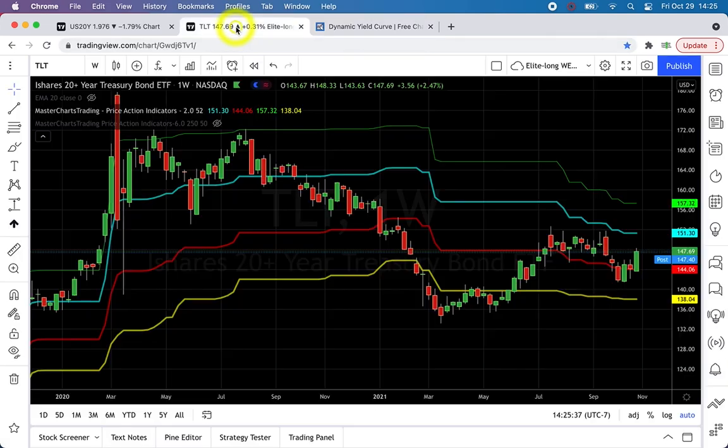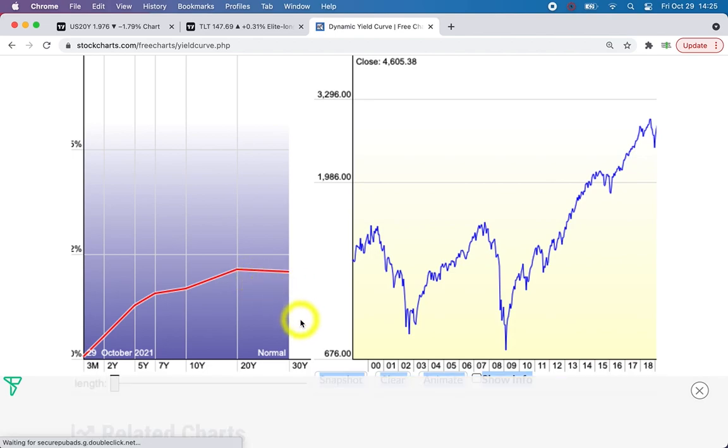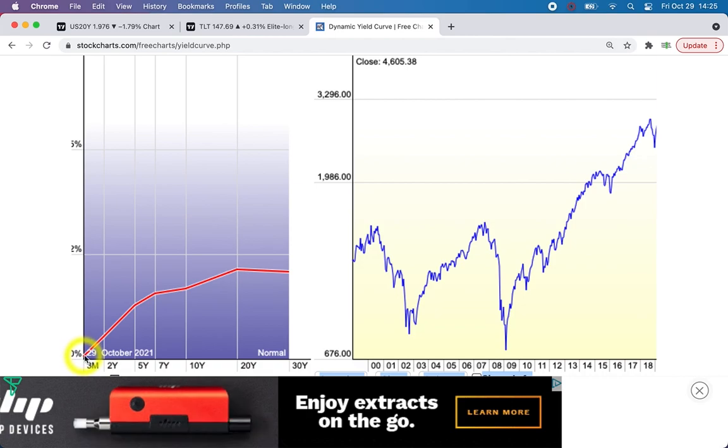If the treasuries, like I said, are going to go up in price and continue higher and enter the bull market, then the treasury bond yield will continue lower. So we'll see if this inversion will become more pronounced. Right this instant, it's really not a big deal because the short-term yields are super low still, so we're way above the longer dated ones. But overall, this could happen, so we need to be on the lookout.